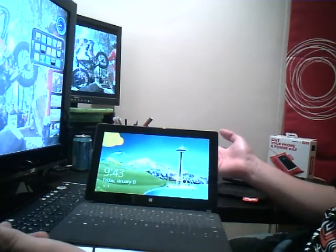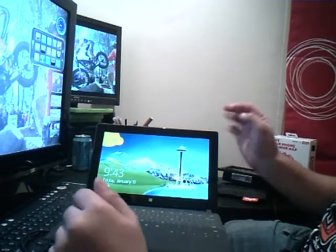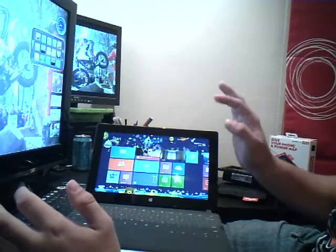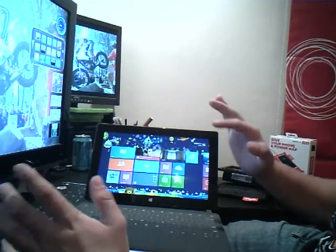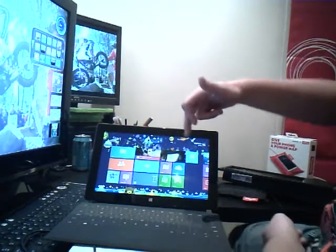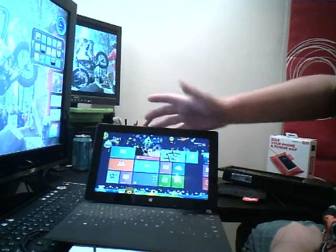Hi guys, so this is the review on the Windows Surface RT. So this is the home lock screen. You just push up and it's gone. So this is the main dashboard, or whatever you'd like to call it. It's the actual start menu, basically.